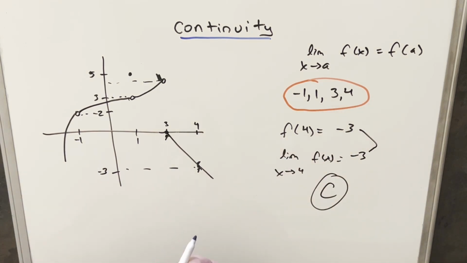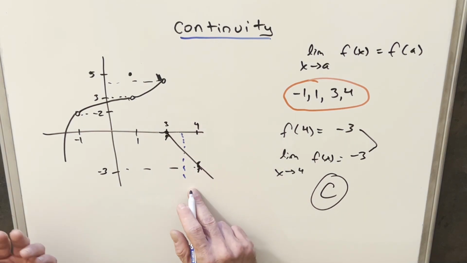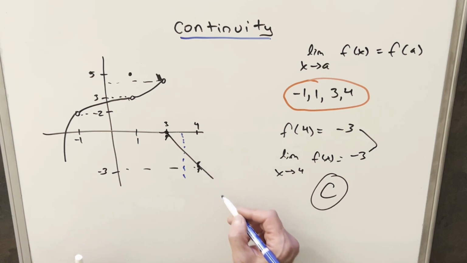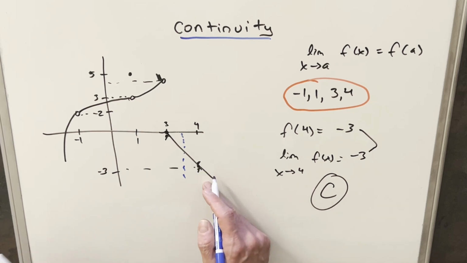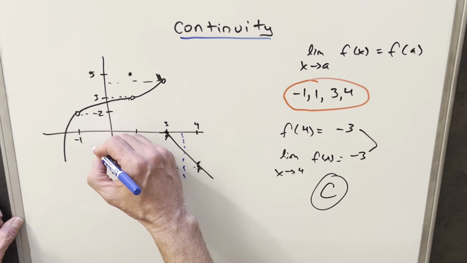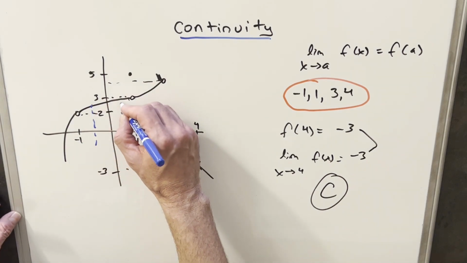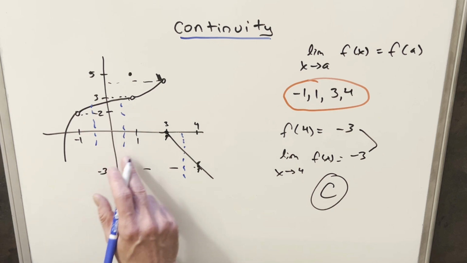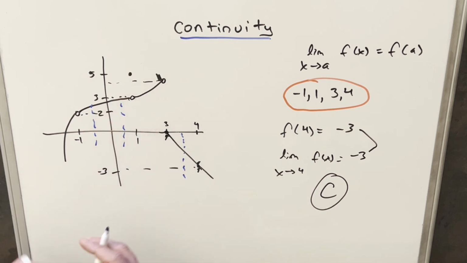But you also can evaluate the continuity on an interval. So like, let's say we wanted to look from like 3.5 to infinity. Well, it appears that this is continuous here. Like we could look at any point. I mean, you can't look at any point to infinity, but looking at points greater than 3.5, the graph appears to be continuous. And then you could do the same thing in here, like on a different interval, like let's say from -0.5 to +0.5. So on the interval from -0.5 to 0.5, just by going by the graph visually, it appears that the function is continuous in that interval.